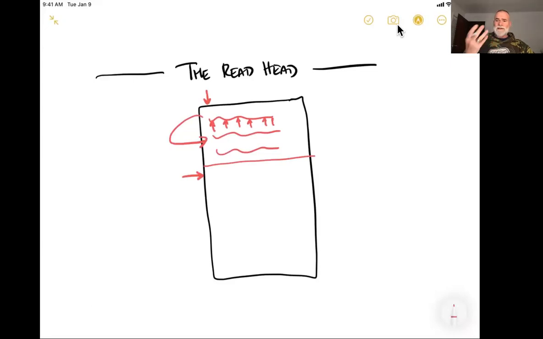Now, when we write something to the file, we're going to write it, and then we close it. But the read head still stays there. Sometimes we'll have to go ahead and reset the read head. And in just a minute, we'll go through how to do that manually, so we don't have to keep closing the file just to move the read head up. Soon we'll be able to append to a file, and then without closing the file, we can just reset the read head to the top and then go back and read the file. So that's what's coming real soon.